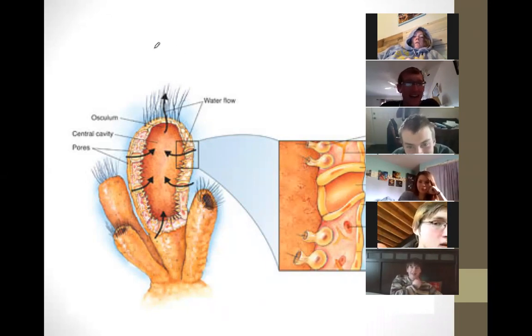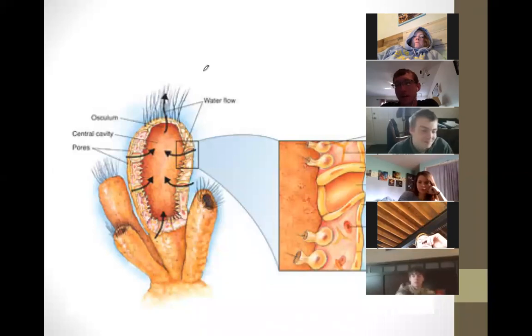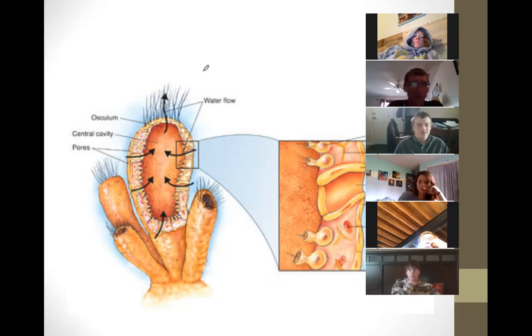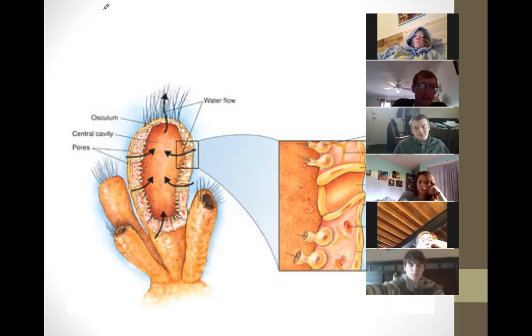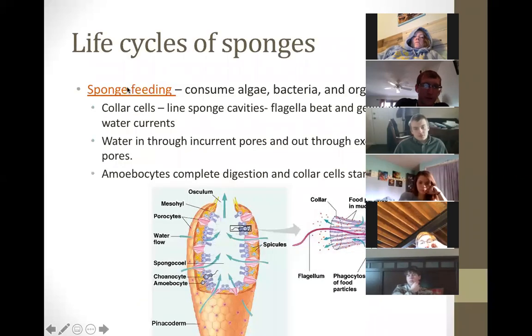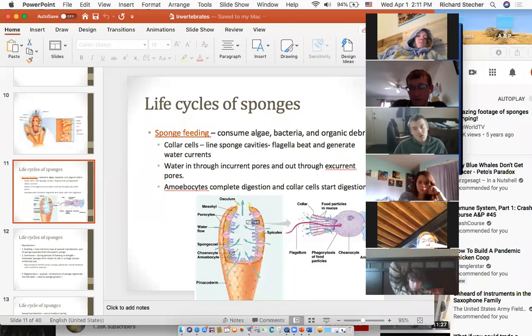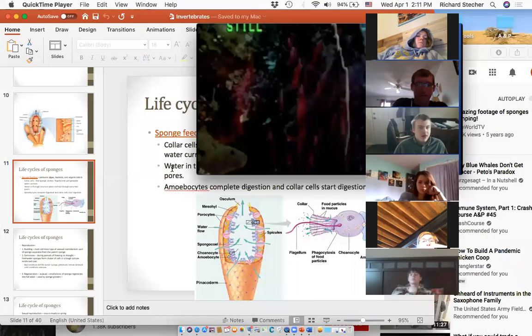So anyways, at any rate, I'll show you a video of this sponge eating stuff. You're exactly right, by the way, Don. They're eating stuff like bacteria, algae, one-celled organisms, real small organic stuff. And so that's what I want to show you now. So let me show you this real quick. If I can escape my PowerPoint, I will show you a video. Go away, PowerPoint. Thank you. Okay, so we want this guy.